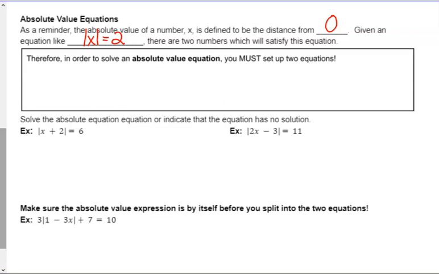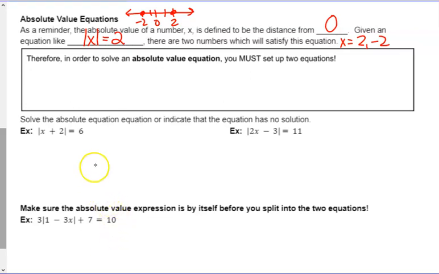So let's ask ourselves, if I have a number in absolute value, or the distance from 0, what two numbers give me a distance of 2 from 0? Well, if I think about a number line, here's 0, I go 2 to the right, gives me 2, I go 2 to the left, that gives me negative 2. Therefore, those two values, x equals 2 and negative 2, would be solutions to this equation. Those would be the two answers that work. Because with an absolute value, other than 0, any other number would have two values that are the same distance from 0: one on the positive side, one on the negative side.